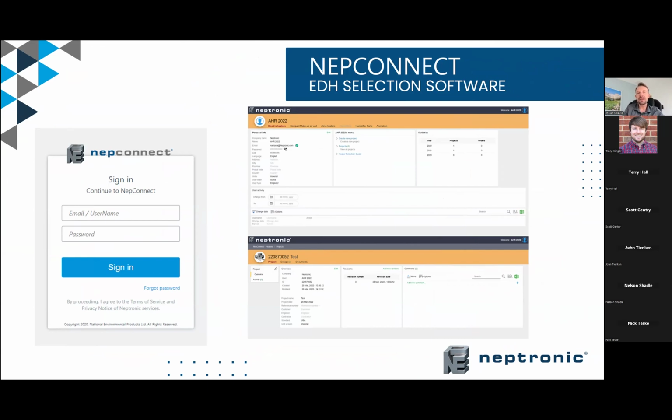We also have a selection software that's pretty sophisticated for our heaters, our humidifiers, and makeup air and evaporative coolers. This is not limited to our reps. Engineers can have access to it and design heaters or humidifiers or projects and get all their submittal information and documentation on their own. It works pretty well, and you can get in contact with Holden to set up a login if you want to play around. It's a good sandboxing tool as well if you just want to take a look at humidifier load calcs and stuff like that.